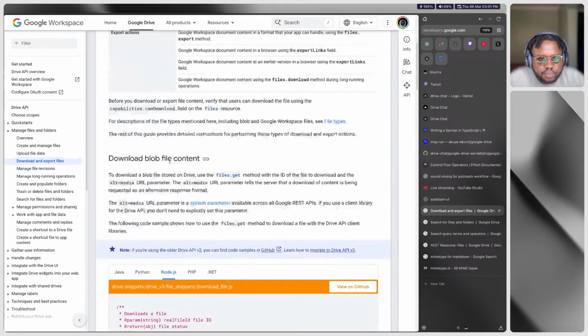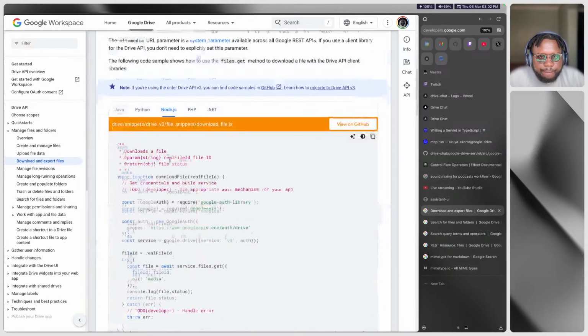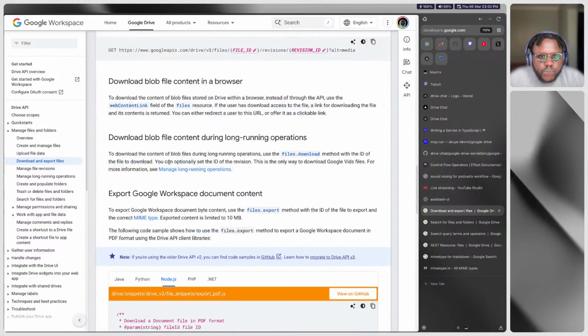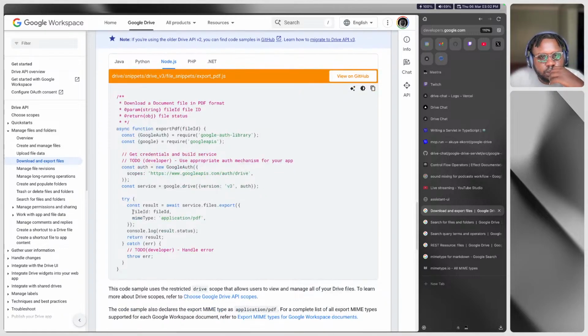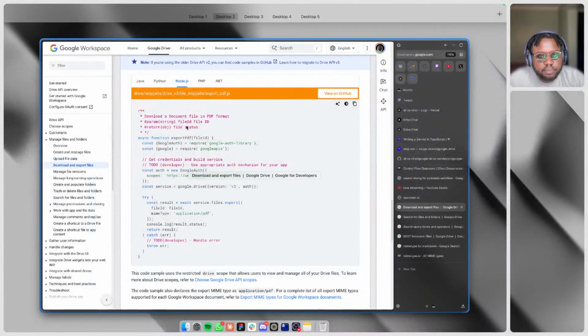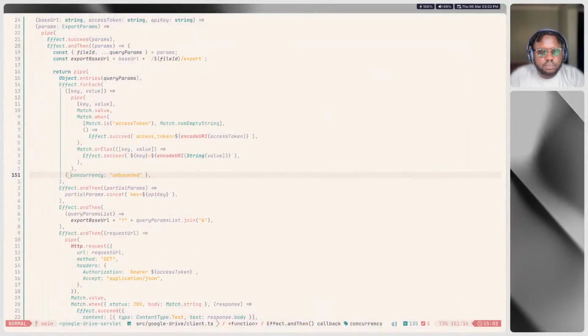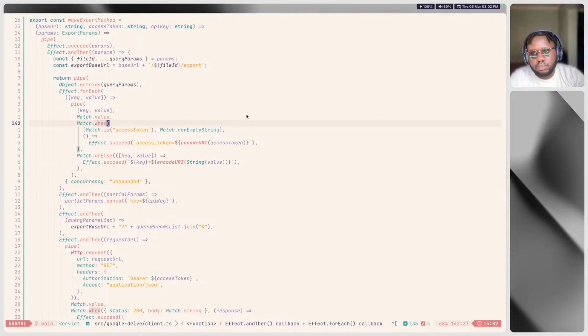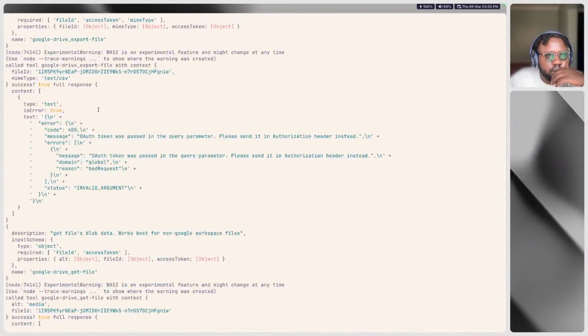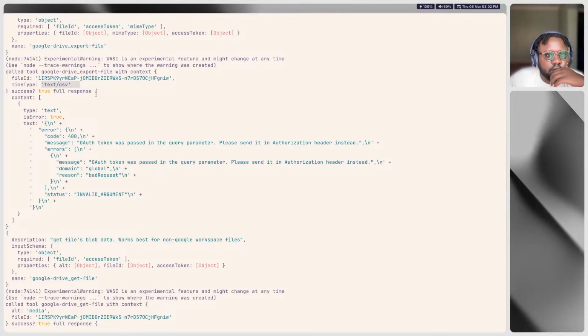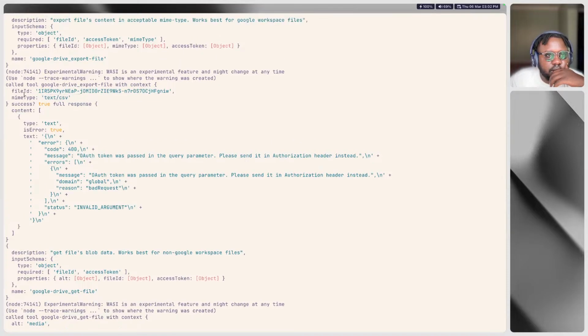Documentation time. Was there a MIME type provided, by the way? Yeah, it chose the correct MIME type. That's nice.